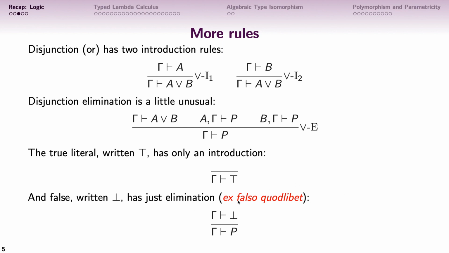this ex falso quodlibet rule is a little bit confusing sometimes for people, but essentially what we're saying here is that if you can show that your assumptions do not make sense, that there's a contradiction in your assumptions, then that means that the world that you're trying to discuss does not exist. And therefore, you can make any statement about it, because you're always making a statement about the worlds in question. And if there are no such worlds, then any proposition holds. So there's a few different ways to think about this. Whichever one makes the most sense to you.